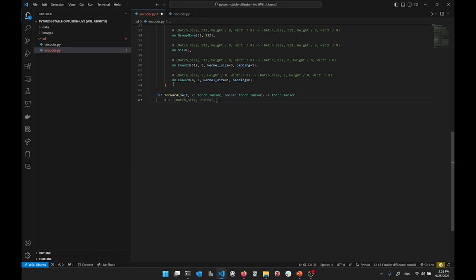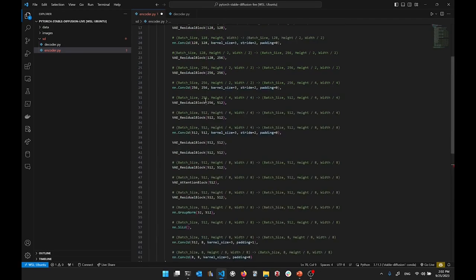Initially it will be 3 because it's an image. Height and width, which will be 512 by 512, and then some noise. This noise has the same size as the output of the encoder, and we will see that it's actually batch size, then output channels, height divided by 8, and width divided by 8.